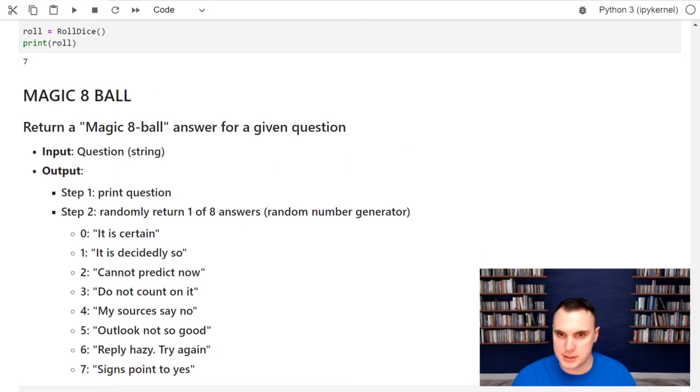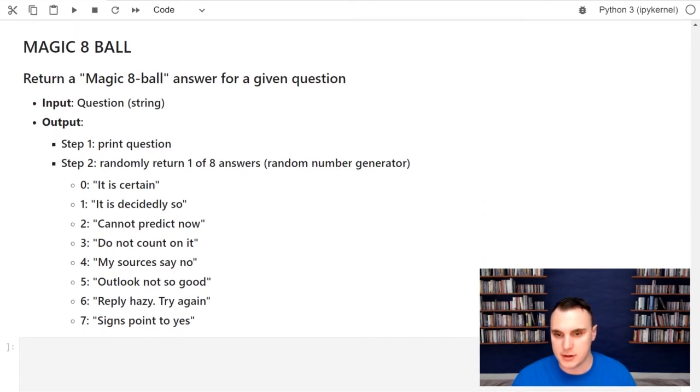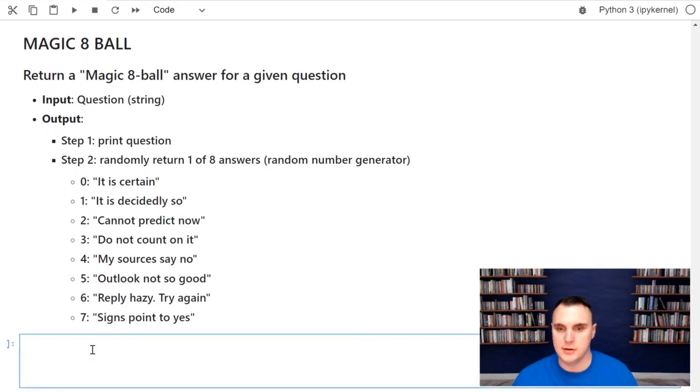All right, we're going to expand on that a little bit, and we're going to be using the same logic here, but we're going to be using a magic 8-ball. If you remember using those as a kid maybe, you ask it a question, shake it, and it randomly gives you an answer. So define a function that's going to take in a question from the user, and then that question is going to be printed to the screen, and then you're going to randomly figure out what the answer is by using the same thing we did before.